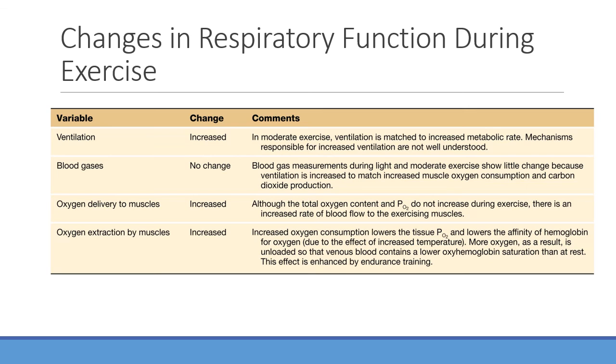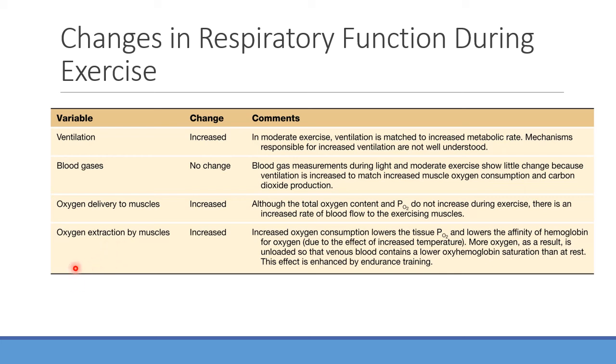Okay. So again, during exercise, you'd expect ventilation should be increased. The blood gases actually should not really develop much change, because even though you're increasing the rate that you're eliminating CO2, the production of CO2 has also gone up about the same amount essentially, right? So everything is being kept in balance. So you should not see the blood gases change dramatically. However, we are still delivering more oxygen to the tissues, and we're still pulling out more CO2 that's being produced there. Make sense?